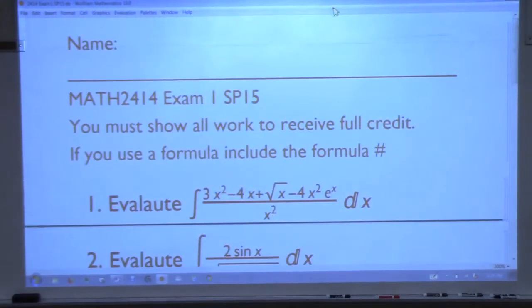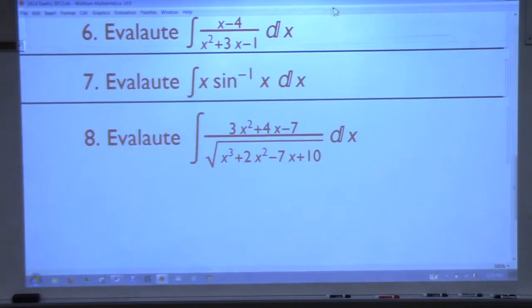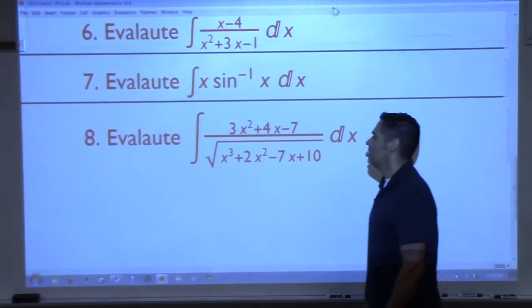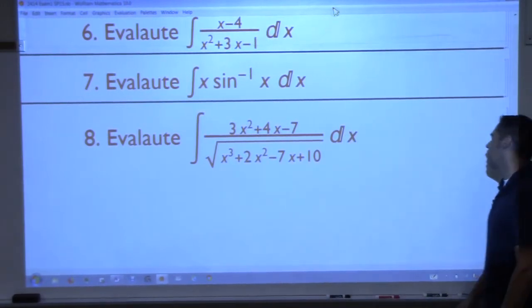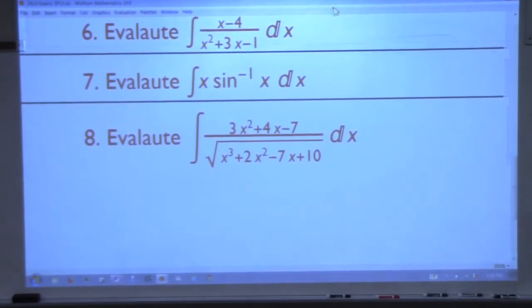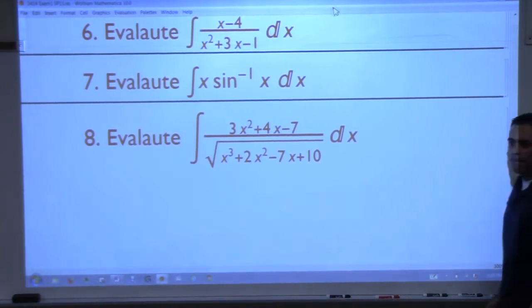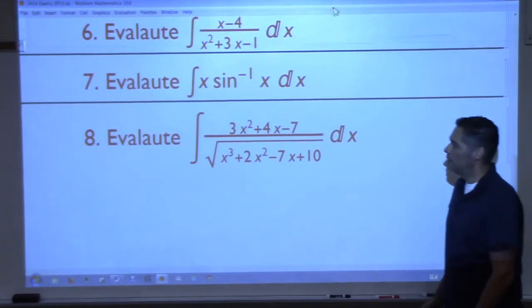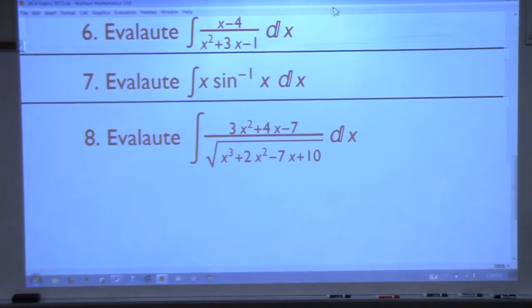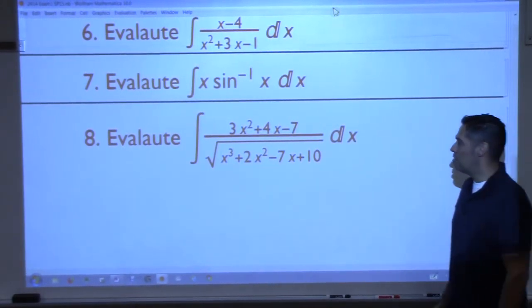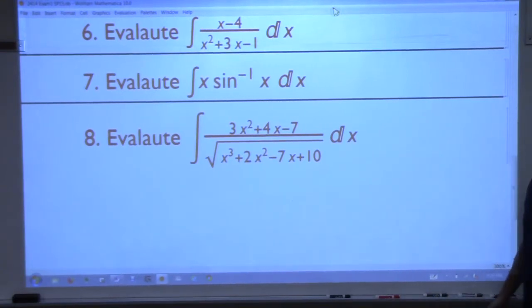In fact, well, this test didn't have it. So this test only had 8 problems, and that was it. And this last one, I can remember giving this test. I remember so many people missed the last one, and I was just so disappointed because it was a gimme. That was a free problem right there. I just made it look so bad that people just avoided it.